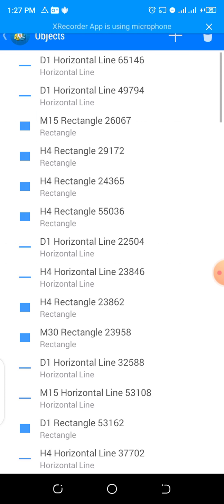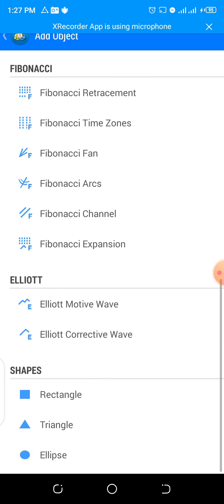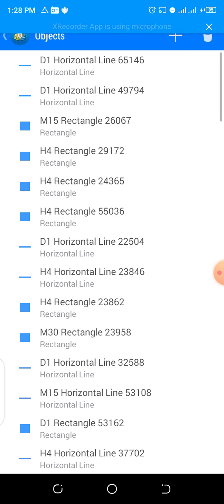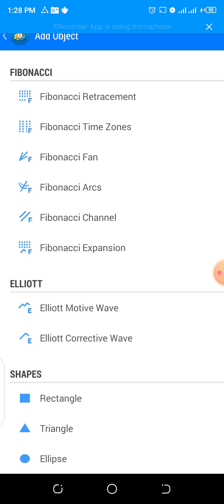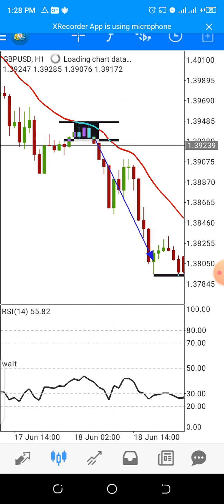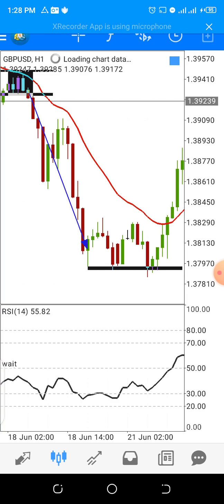Please don't forget, your stop loss has to be exactly right here. If you're taking a sell position, this box is where your stop loss is supposed to be. And then this is where your entry is supposed to be, at the very close of that candle. So you don't have much to lose, and all of this becomes your profit.